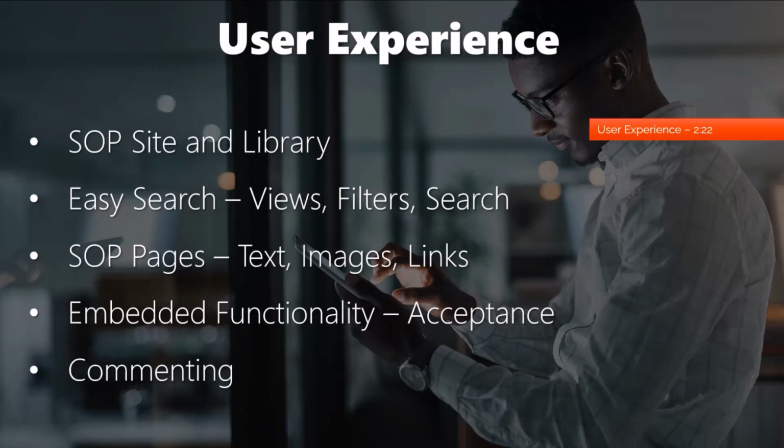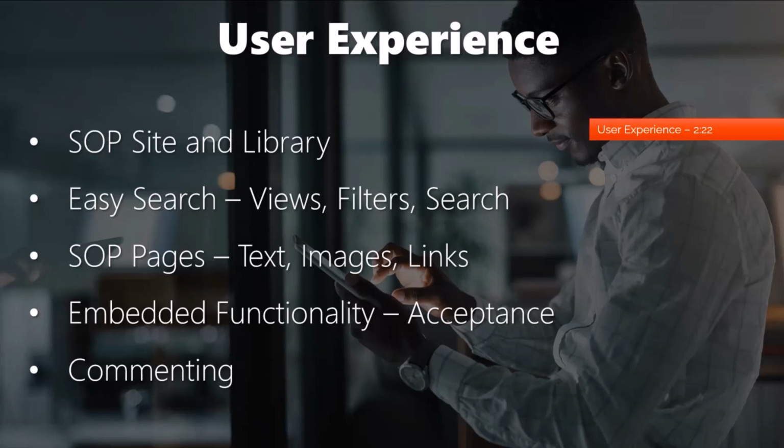So think about, for example, your employee handbook. Your employee handbook is essentially largely a list of SOPs. Some of it's just policies, but some of it is SOPs. And you think about someone needs to go reference that. Well, what you probably have, if you're normal, is a PDF or a Word document somewhere out there that people have to go open and search within to find what they need. Would it be a lot easier for people if instead you had 40 different pages where you said, here's each different topic broken up very nicely and easily digestible for you? It probably would be, right? So search, views, filters allow you to do all of those things, each on separate pages.